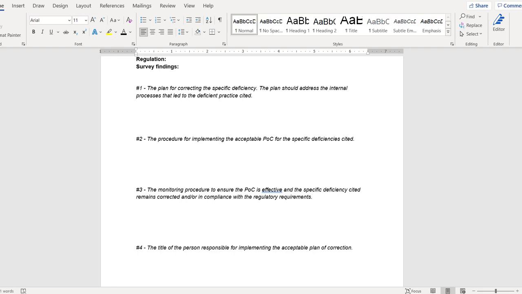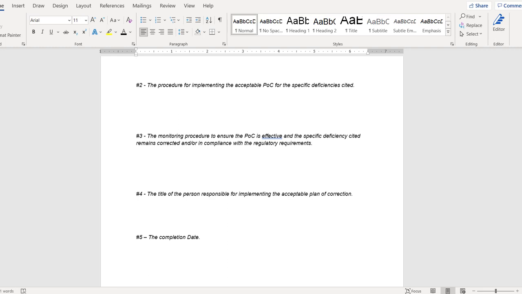So if one client file was missing the written notice of disclosure statements or written notice of consumer rights or something like that, they want you to monitor ongoing. It's where you're checking other client files in the future to make sure that it has that document. So you're putting together a plan on how you're going to monitor different policies, different client files, different staff members so that they do the right thing in the future. And this is where you make a promise on what you're going to do in number three.